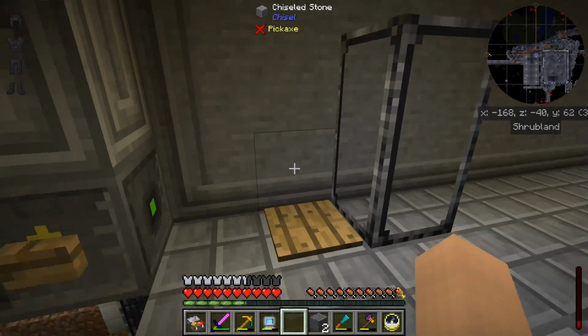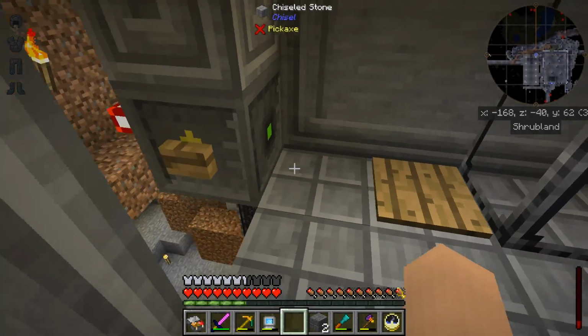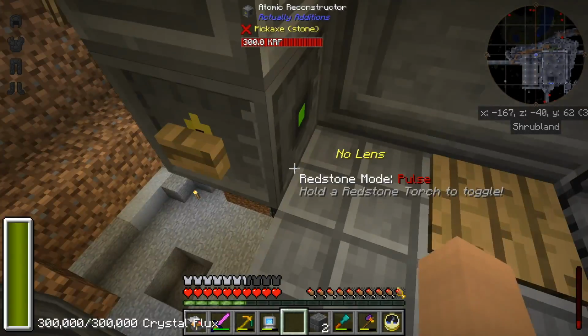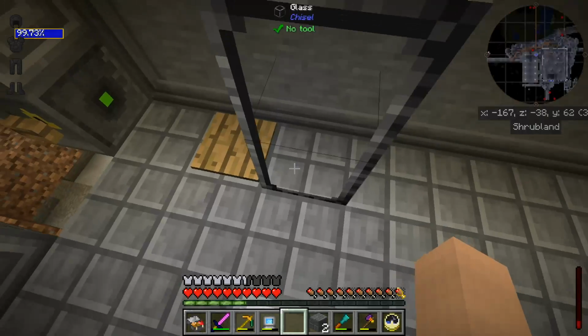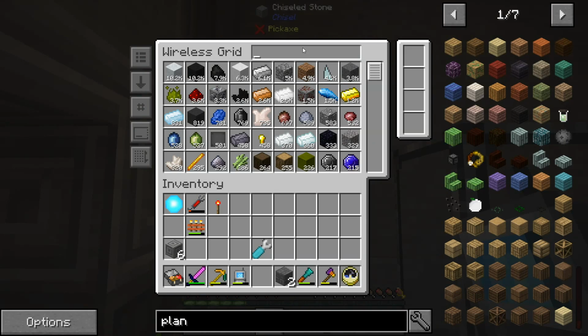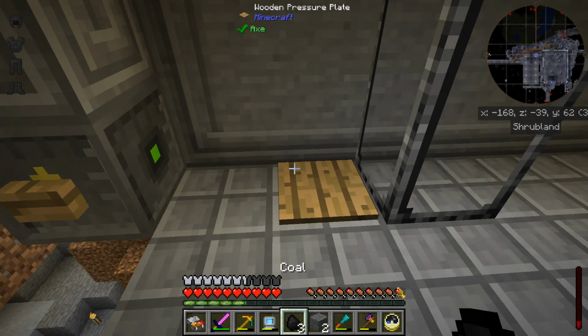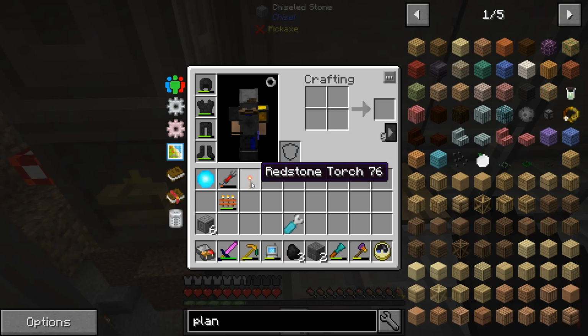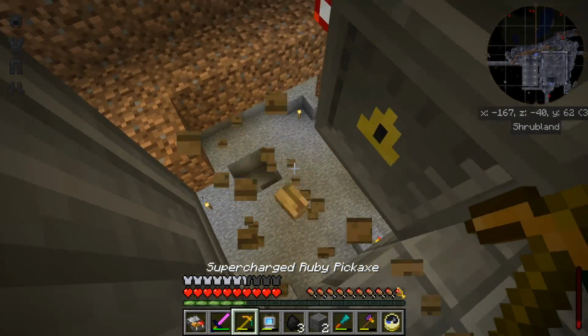That's not good. I wonder if that's going to be a problem for it stopping the laser beam at the pressure plate. We'll have to play around with that. But essentially, if I were to get some coal, let me grab a few pieces of coal. And let's say that I have some redstone. See, that's the thing that I need to figure out.